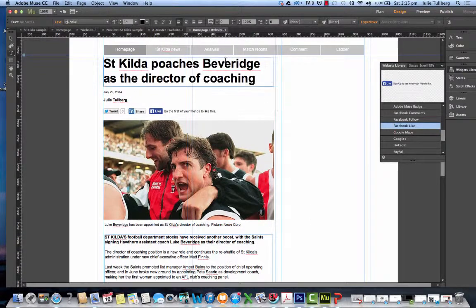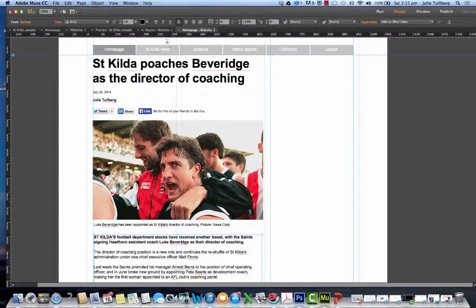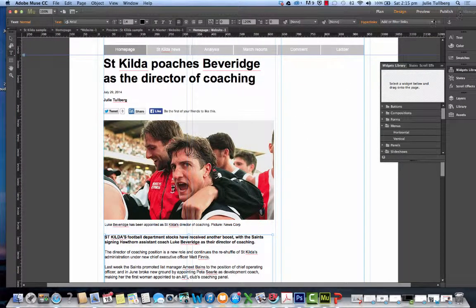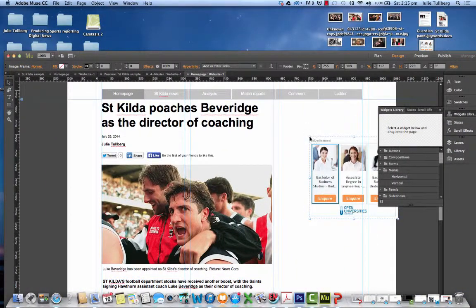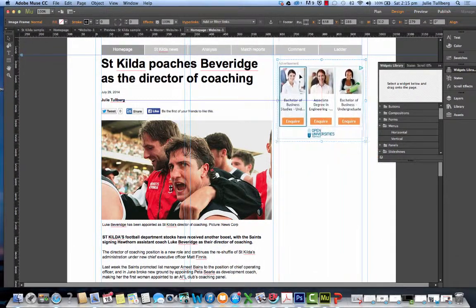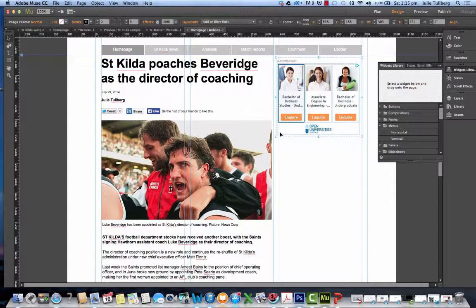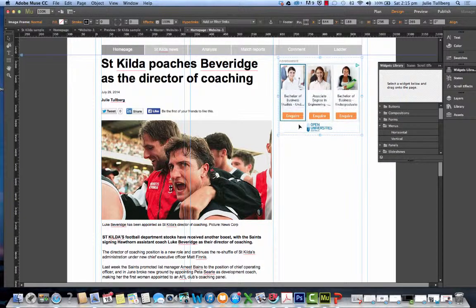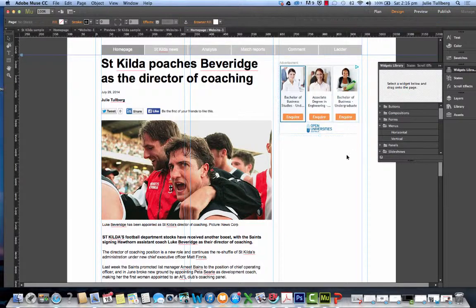Okay, so if we look back to our preview, we had an ad right up next to the headline. So I'm going to go and recruit an ad now. So what I'll do is I've got an ad right here. Just drag it in here. All right, and bring it in there, and just make it all fit. Just check my alignment. I'm pretty comfortable that looks okay. Just make sure it fits. Okay, so that ad just stretches that out and looks quite appropriate.